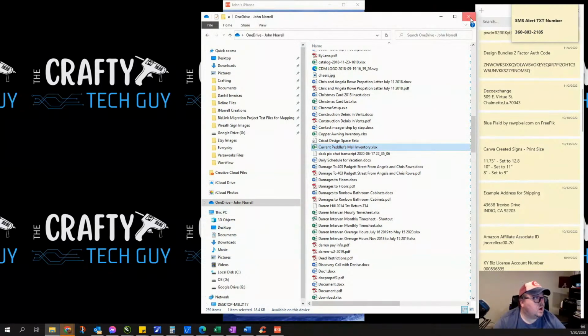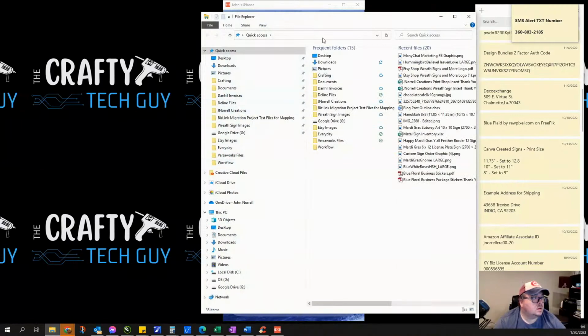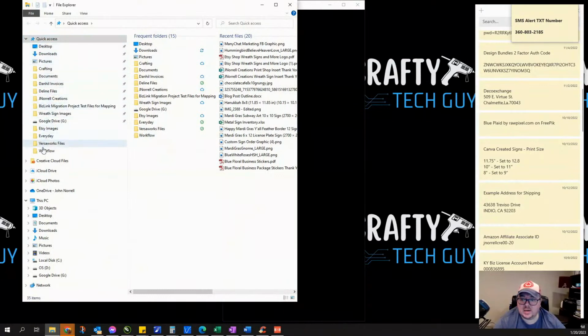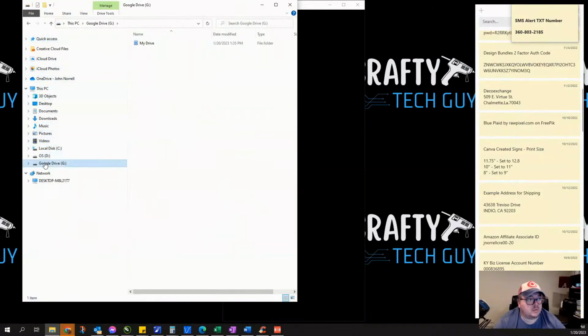When you open up your File Explorer on your computer, it's usually right down here on your taskbar. Your quick access is going to look very different than my quick access here. So I would minimize quick access. I've got an iCloud drive, iCloud Photos, my OneDrive, and now on this PC, I have something called a Google Drive.